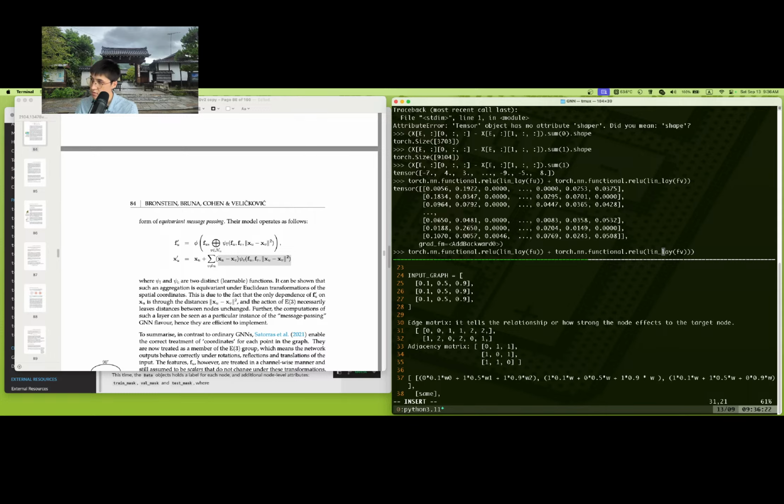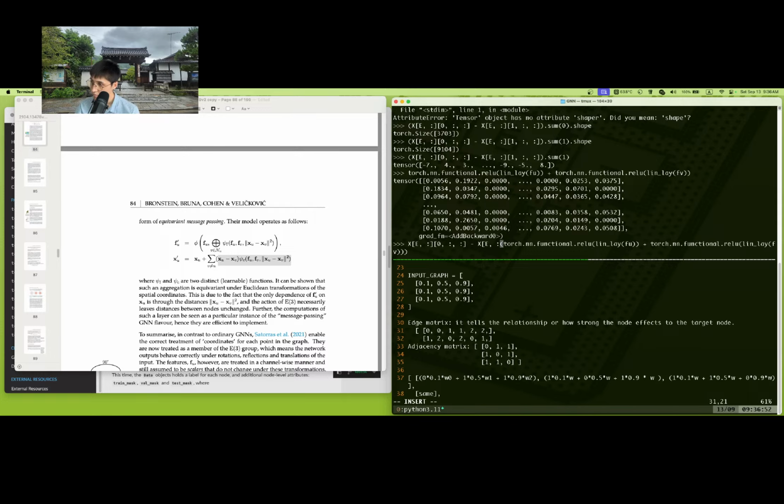And to the addition, I want to check if they fit, if they can be multiplied or not.